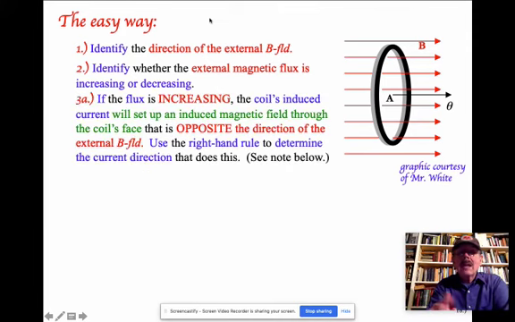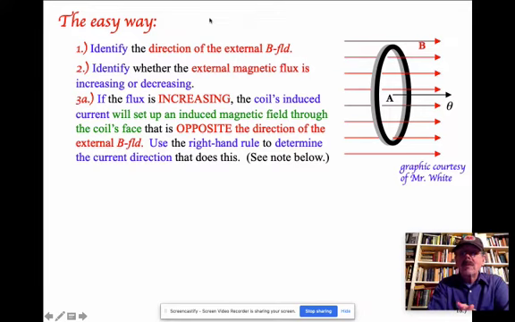The third step is a bifurcation. It depends on whether you're seeing an increase or a decrease in the external magnetic flux. If it's increasing, the induced magnetic field is going to fight the increase by being opposite the direction of the external magnetic field. And so you simply have to decide in what direction the current has to flow so that you're going to get an induced magnetic field down the axis opposite the direction of that external field.